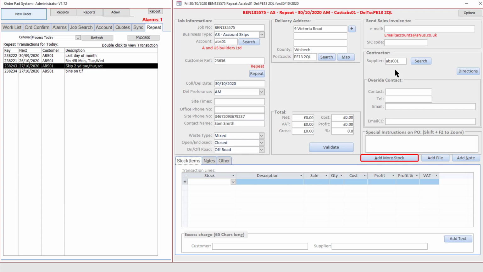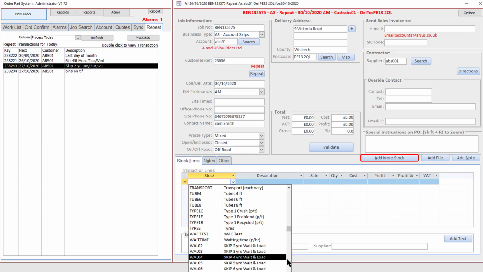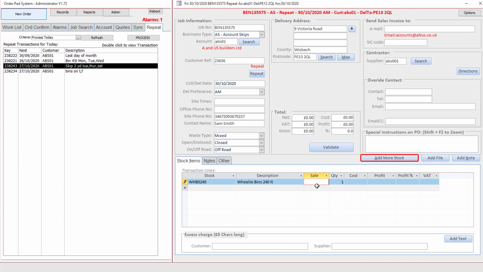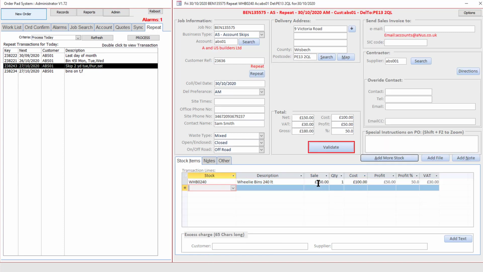So now we're giving it a supplier to handle the contract, and of course it's a wheelie bin, so if I was more experienced I'd know the actual code, it's WHB something or other. So let's, I don't know, put 150, and it's costing us 100 a time. So I think that is just about all we need.